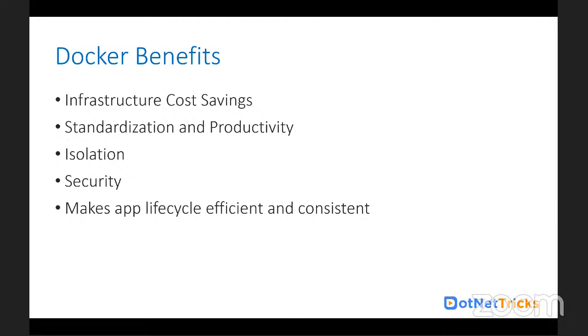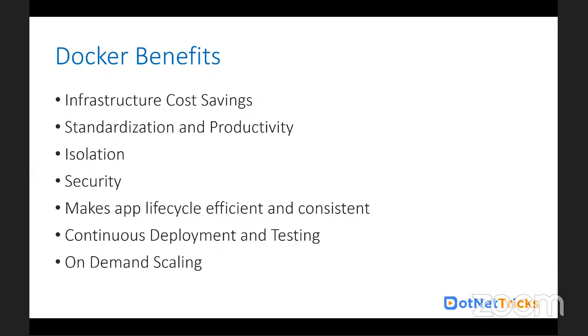So obviously, whatever process you are following, whether you are following DevOps or Agile, whatever style you are following, in that case the life cycle development of the application would be easier for you. It has continuous deployment and testing. So CI/CD you can integrate over here, and on-demand scaling can be done.